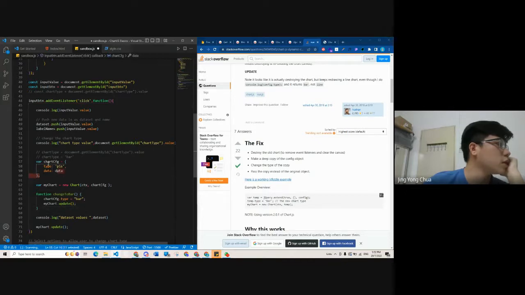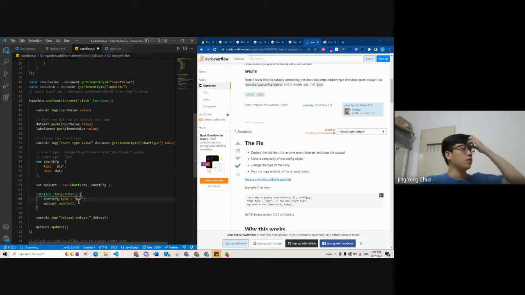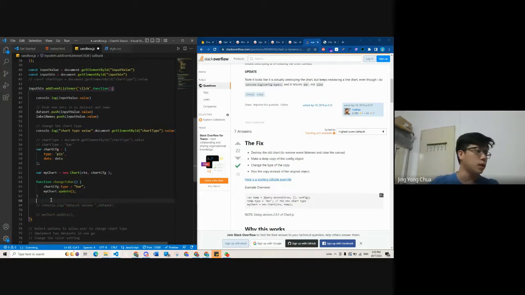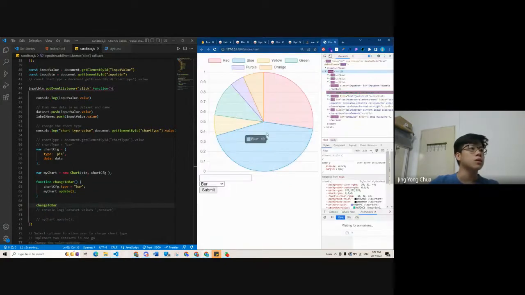Okay, so these are the configurations. You're putting in this dictionary or this JSON, and then ctx is just, I think, one of the format syntax. Then after that, we will update it, and datasets, we should update. So in that case, this whole thing I should cover up, no problem. And here I need to run this thing, which is change to bar. Let's see this one first.